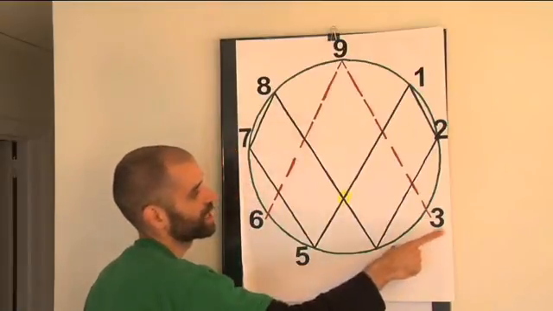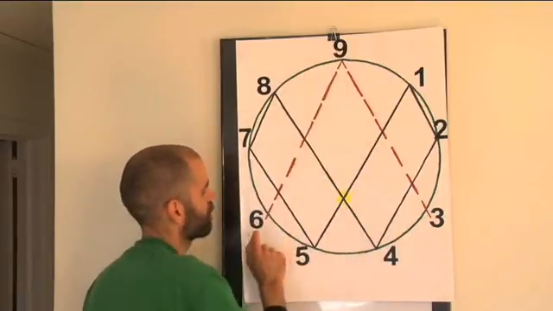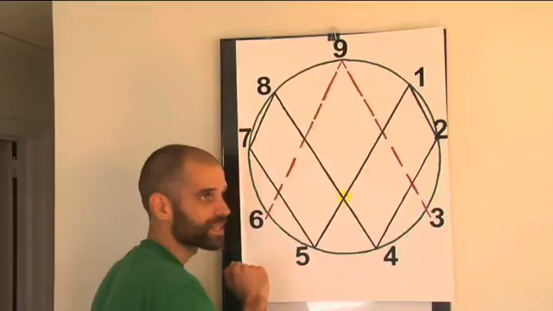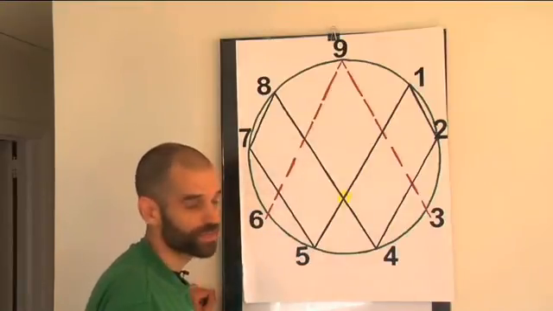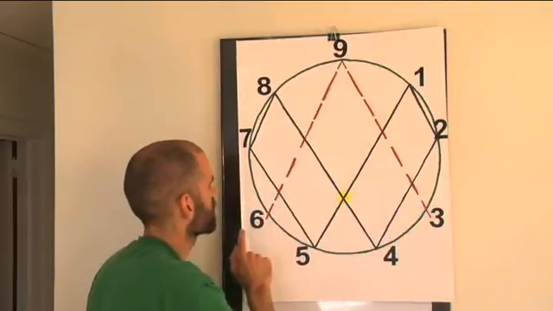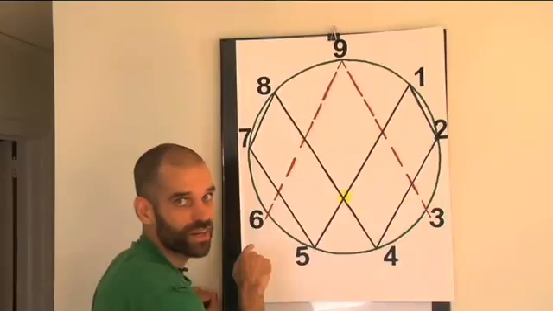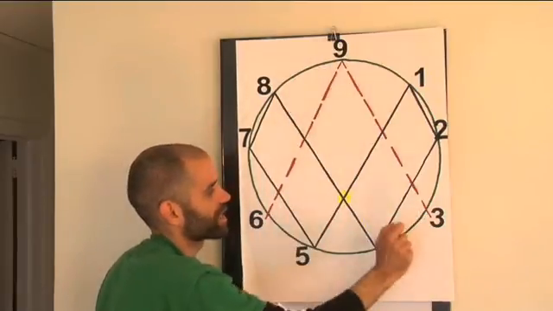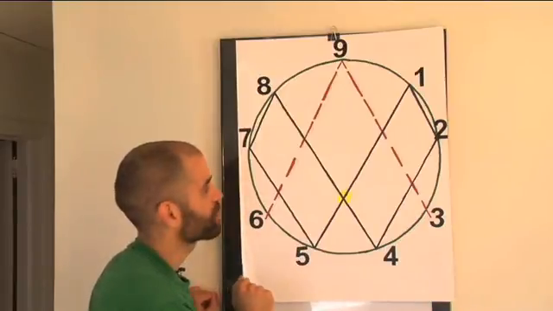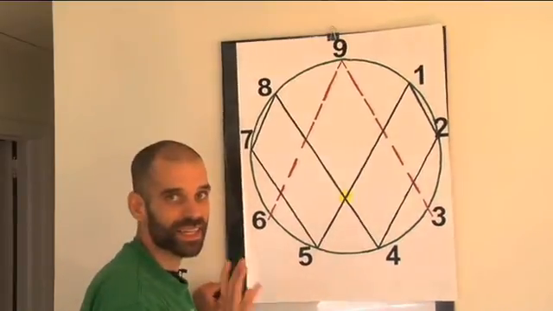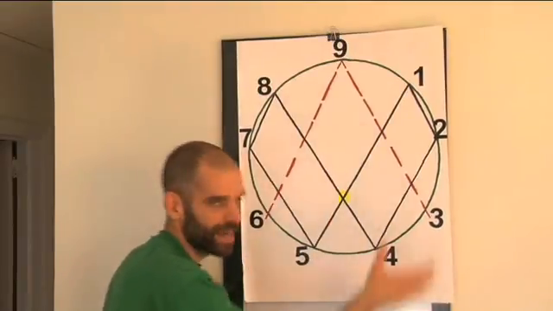And then what that does is it gives me, let's say my 3 is positive, positive, negative, positive. Whenever you end on a number in this system, you give it the reverse polarity, and you go in the other direction. So if I go positive, negative, positive, my next number is going to be the negative 6, which is under here. And it's going to go negative, positive, negative, positive, negative, positive. So it's giving me a sequence here. It's 3, 9, 6, 6, 9, 3. Alternating back and forth.